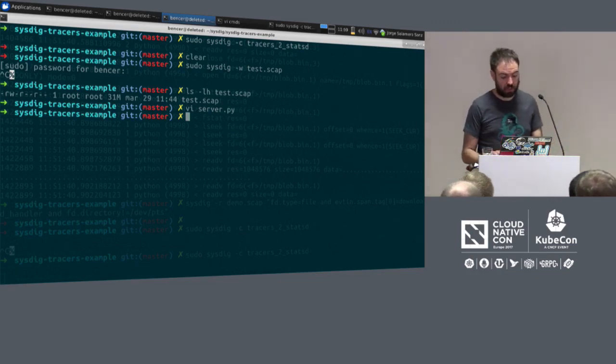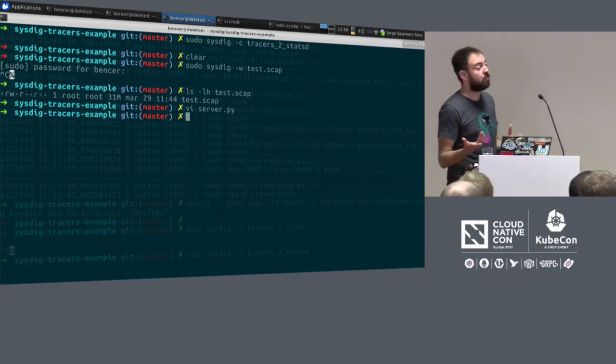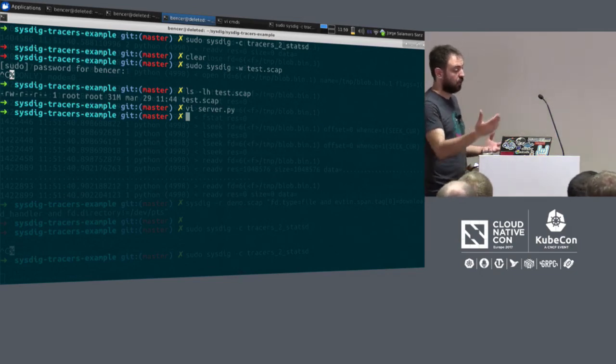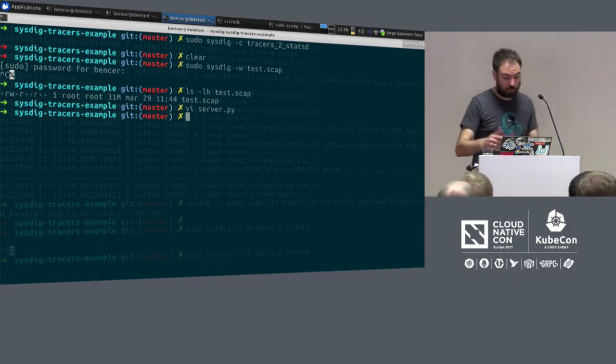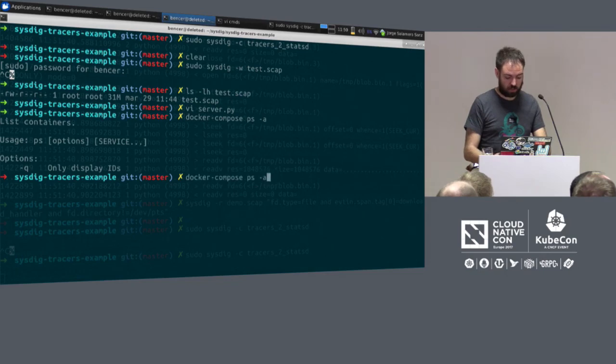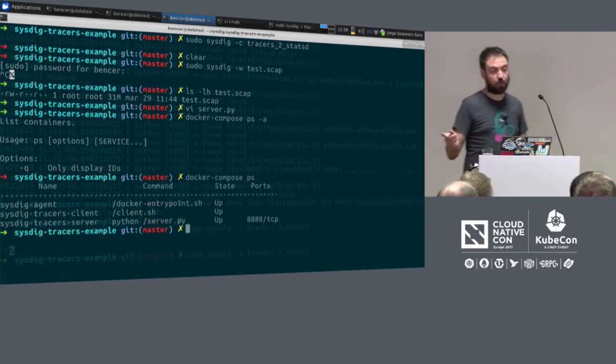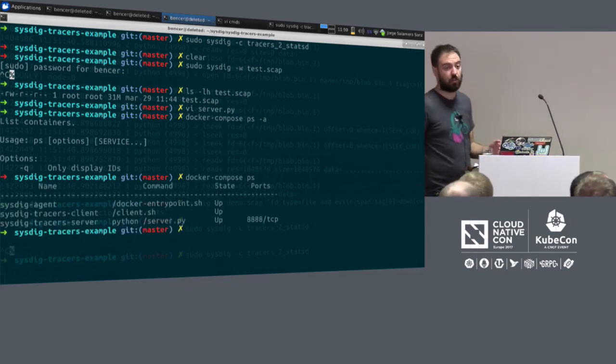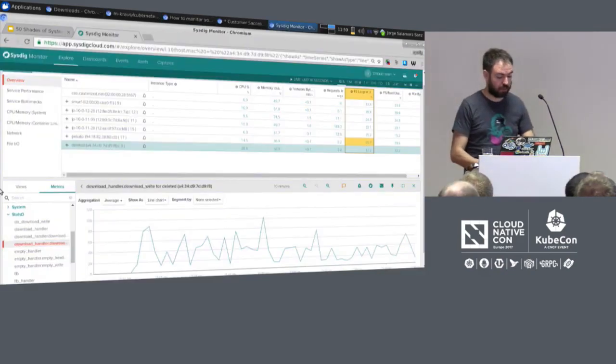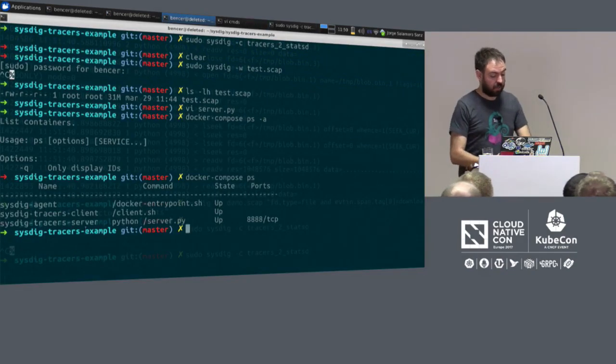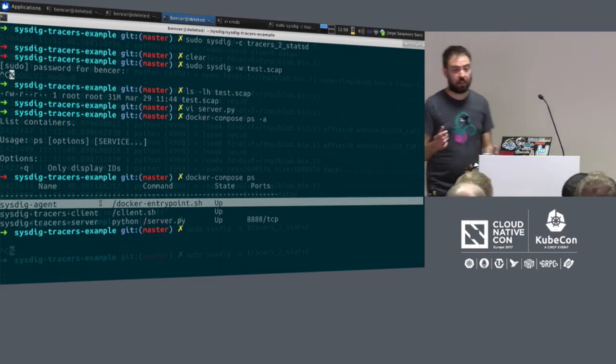During this demo, I've been running this on the host level. But for example, the Sysdig agent that was reporting the system calls into our commercial product, which I was showing you here, is running inside a container.